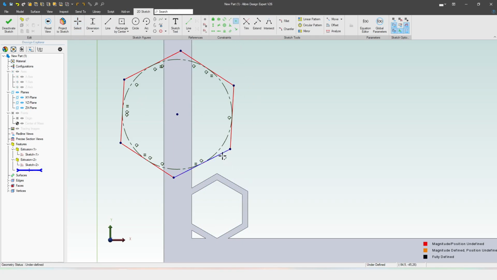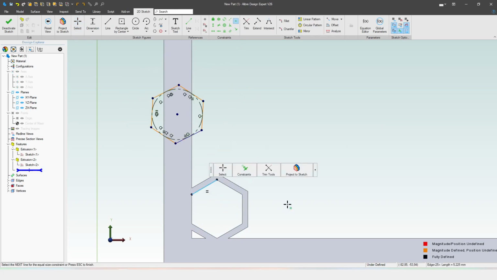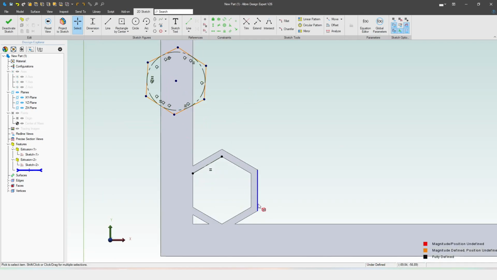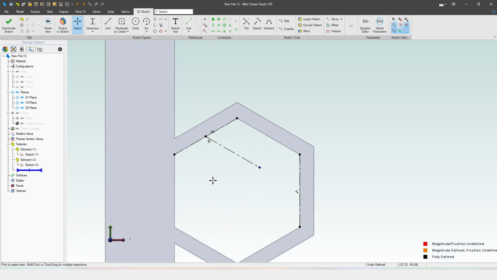Well, first of all, we want this side and this side to be equal. Okay. Then I will also project as a reference this side as well. I'll take a reference line. I want to grab the midpoint of this line, and I'll just leave it hanging in space arbitrarily.